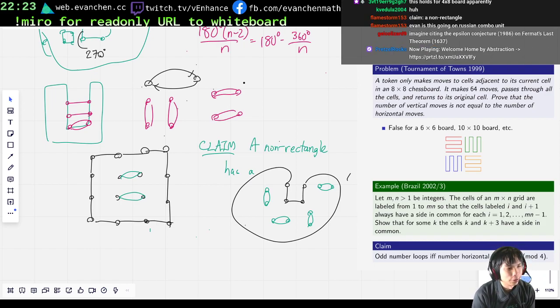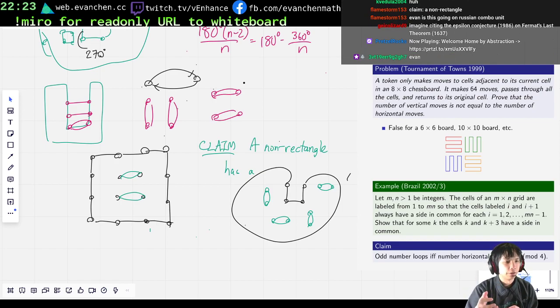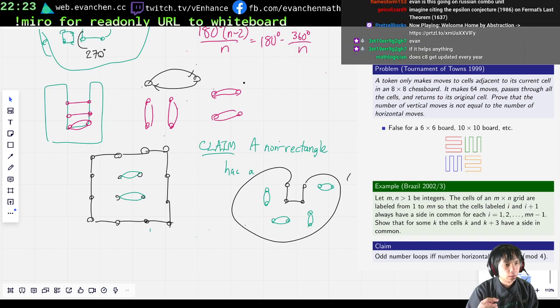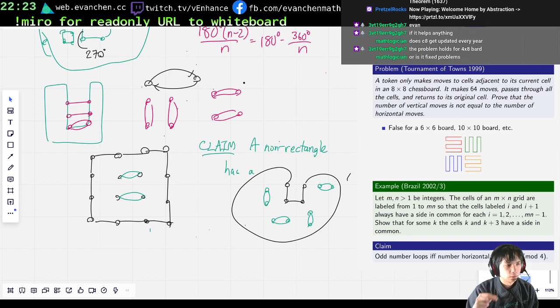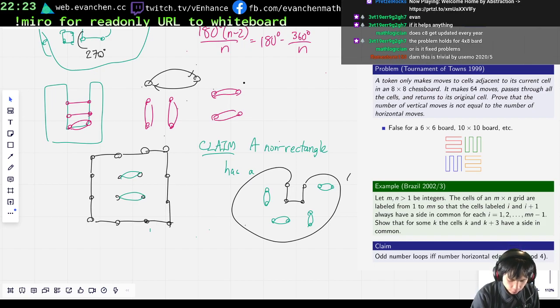So yeah, I want it to be like this. So what's happening is this black loop has an interior and an exterior, and there's 270-degree angles. So somewhere there's a 270-degree angle, and so I think I want to follow a corners approach. All these little green widgets I'm forming end up on the inside. So in my loop, there must be a shape that looks like this, and then this does something, this does something. And now I look at this vertex. This vertex is outside my loop right now.